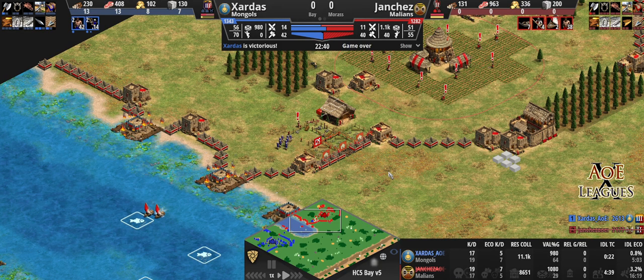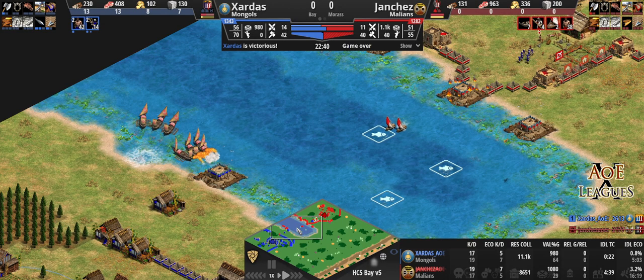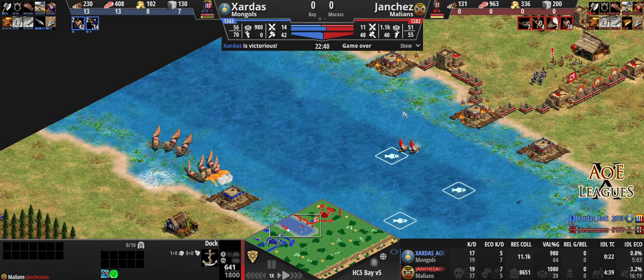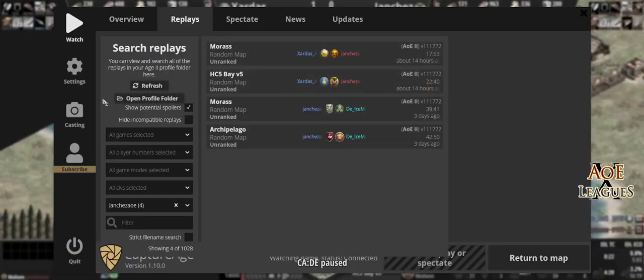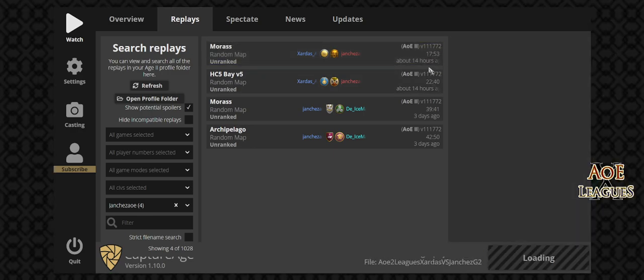Okay, we'll play Xardas. Nice fight on water. You had a better build order, I believe, and nice micro on the fire ship. So let's go to the next game. So first game is blue, and second game is this one on Morass. So we have Japanese against Khmers.